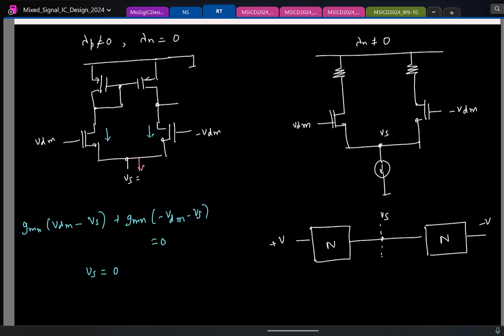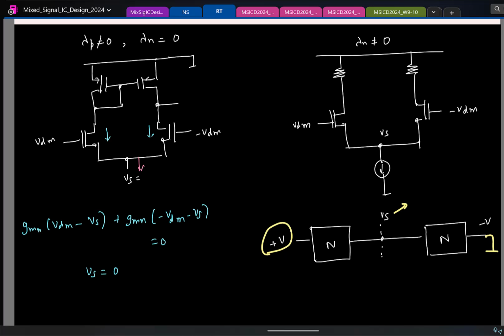Correct. Okay, linear network, I have two inputs. What would you do? Superposition. Let us say due to the positive input, you ground this fellow. If this is V, what will be Vs in terms of V? I mean, this is a linear network. I give an input voltage V. How will the output voltage be related to the input voltage?